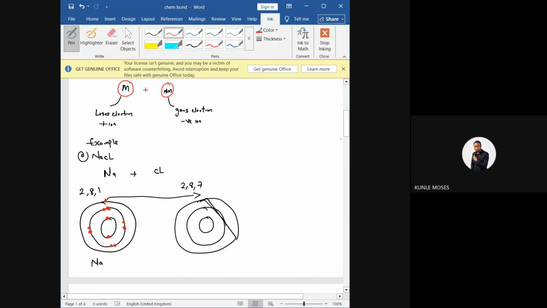So that means we have 2 in the inner shell, 8 in the middle shell, 1, 2, 3, 4, 5, 6, 7, 8. And we have 7 in the outermost shell, right? That'll be 1, 2, 3, 4, 5, 6, 7. Please don't mind my diagram. It is this thing that is misbehaving here. Do you get it up to this extent? This is chlorine, right? So that's 2,8.